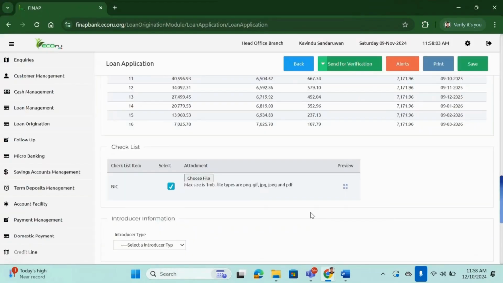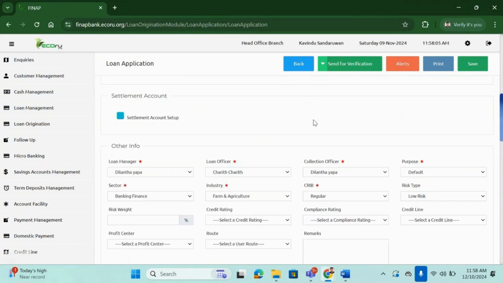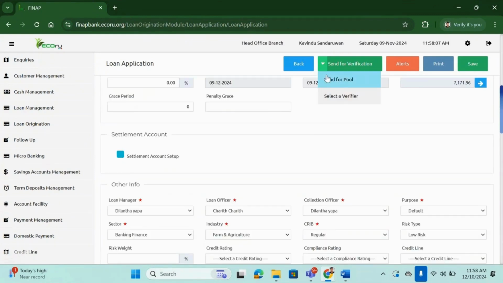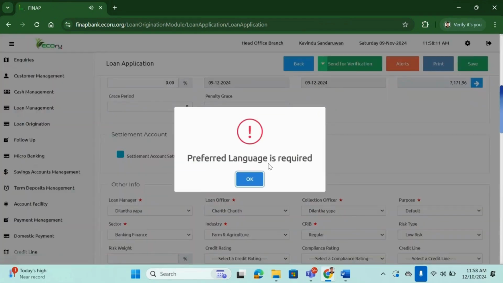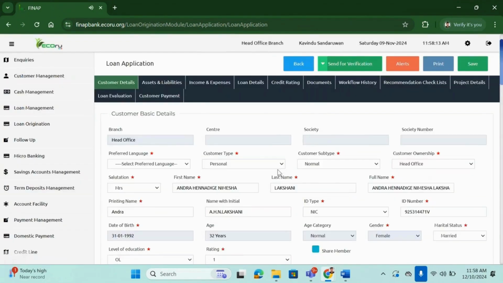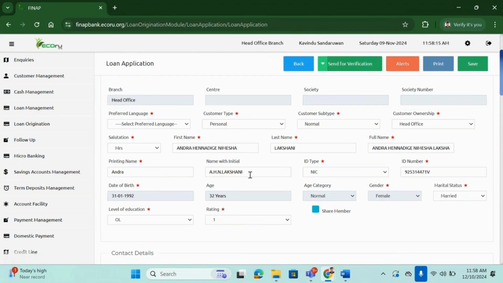Once you have input all the mandatory information, you can send to the next step, where you can send to the verifier. I missed a step where I need to put the preferred language.